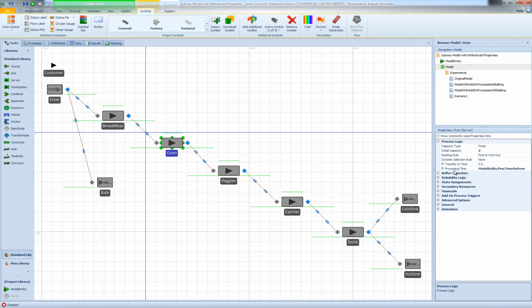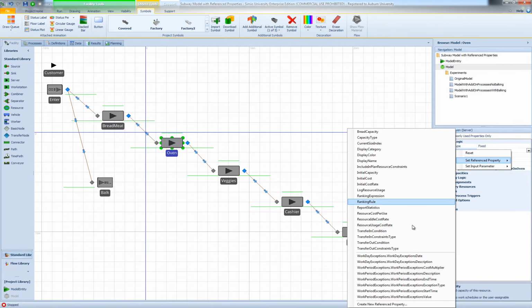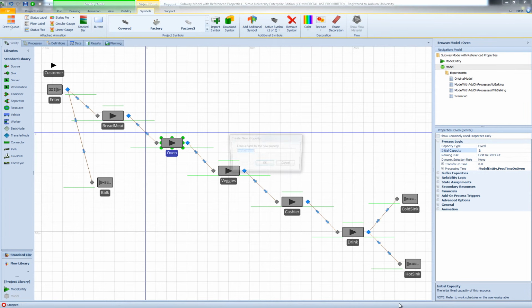I'm just going to select my oven and set a reference property for my oven capacity. So again, create a new reference property, oven capacity. That's the name I would like to give to this reference property. Say OK, and again you will see this little green arrow. Let me go ahead and define reference properties for my other servers.